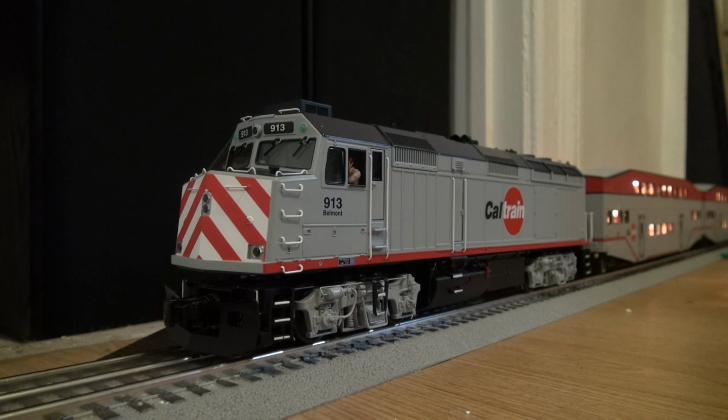But what I will do is I will run this, and I believe that these engines sound similar to a GP40. New Jersey Transit runs them. The Connecticut Department of Transportation runs them. And these engines more or less sound like that, or might even sound exactly like that. I'm not exactly sure because, once again, I'm not a locomotive guru, so I'm just going off of what I hear. But what I will do is I will fire this engine up, and of course, what I'm normally going to do is I'm going to go through the sound effects of the bell, the horn, and then I'll let people listen to the engine, and I'll go from level 1 to notch 8, and then I'll bring it back down.